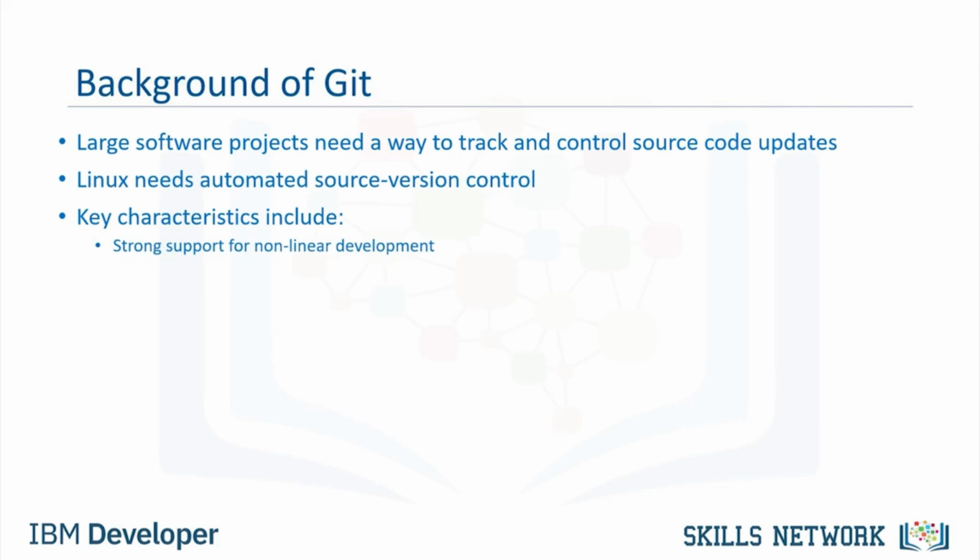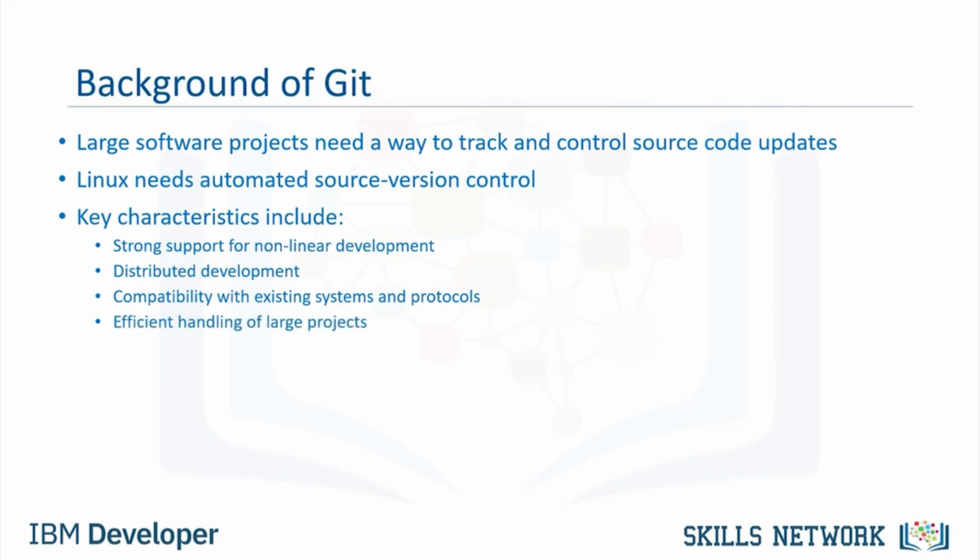Linux patches were then arriving at a rate of 6.7 patches per second. Distributed development. Each developer can have a local copy of the full development history. Compatibility with existing systems and protocols. This was necessary to acknowledge the diversity of the Linux community. Efficient handling of large projects. Cryptographic authentication of history. This makes certain that distributed systems all have identical code updates. Pluggable merge strategies. Many pathways of development can lead to complex integration decisions that might require explicit integration strategies.